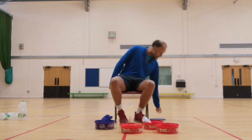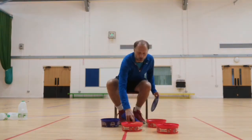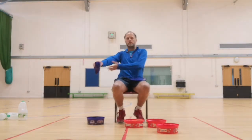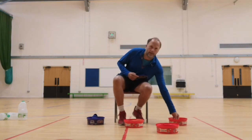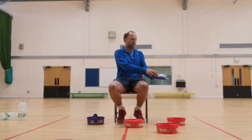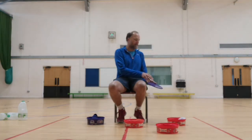As with previous activities, it might be that you need to place the targets closer to your child, maybe to the side, and get them to drop the sock into the target — which would be absolutely brilliant. You can change the angle if you want to give them an extra stretch. We can also use a lid or something similar as a ramp to just slide the sock in there.